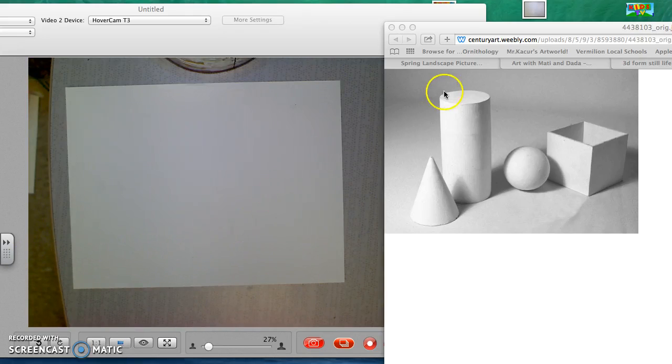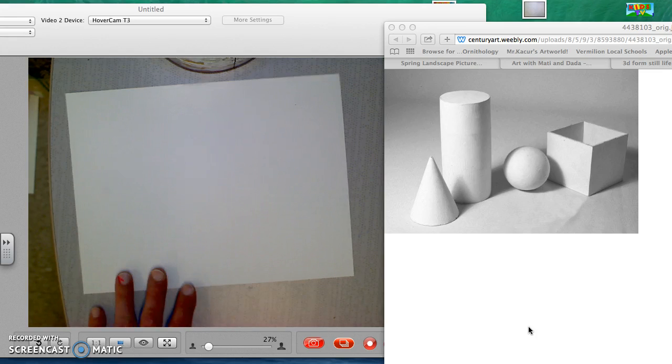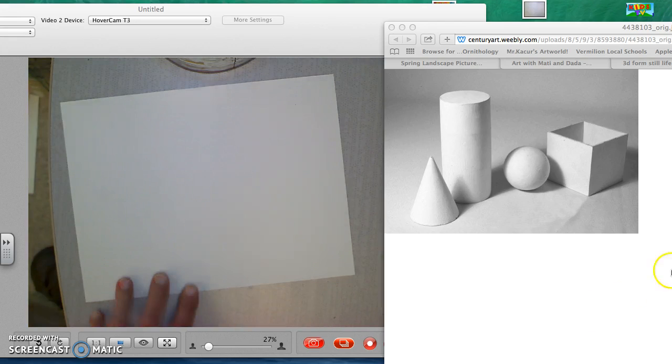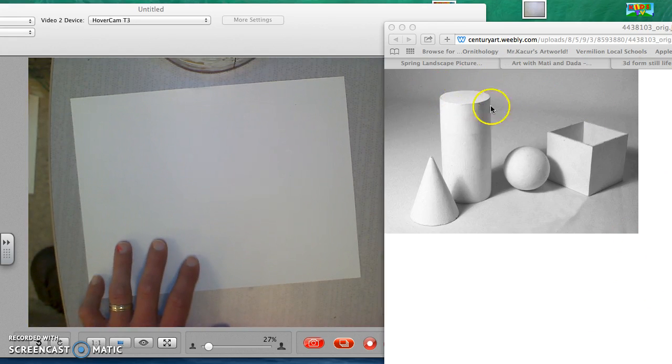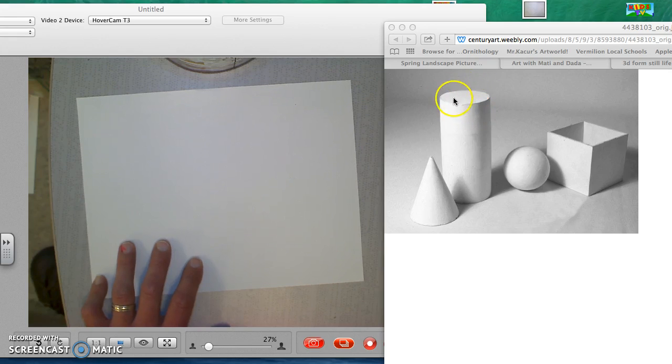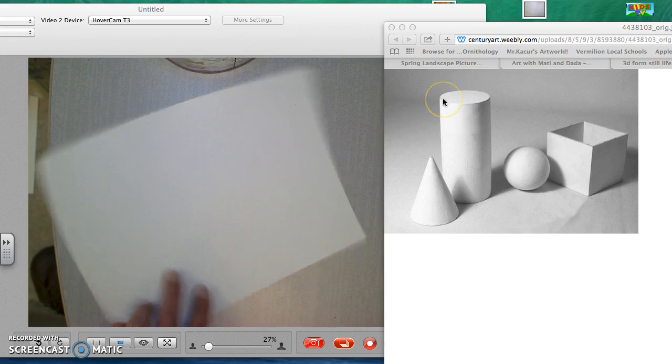Okay, guys, so if you want to draw a picture of 3D forms like this is a cylinder, a cone, a sphere, a cube. It's not a triangle, a rectangle, a circle, and a square, right? Because it forms, and you learned in kindergarten the difference between a form and a shape. And I know that because I know all the teachers have their bags full of forms that you learn about. So when you start though, the shape of a cylinder, the top of the cylinder, that is not a circle, that's an oval, okay?